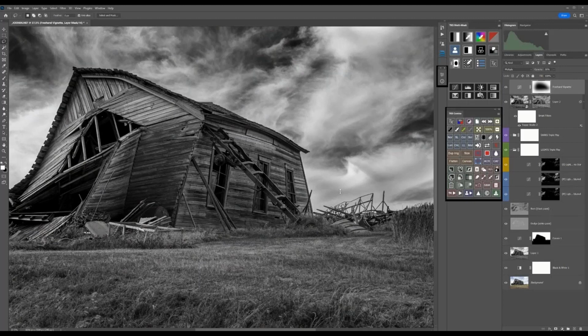And I don't care if it's DxO's or Nix or Topaz's, they're all global. And this is not. This is really fine-tuning your image. Try to imagine doing this in Lightroom. It's not possible. So before we go on to the next one, any other questions?